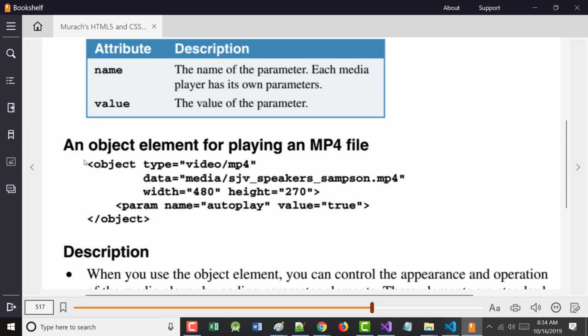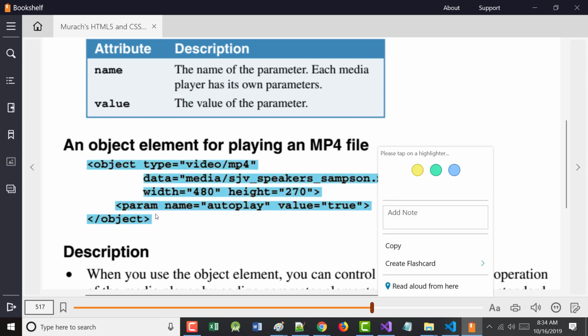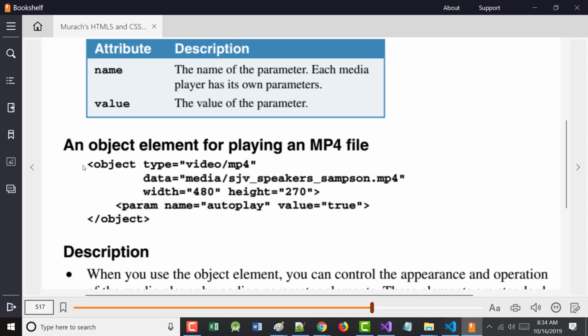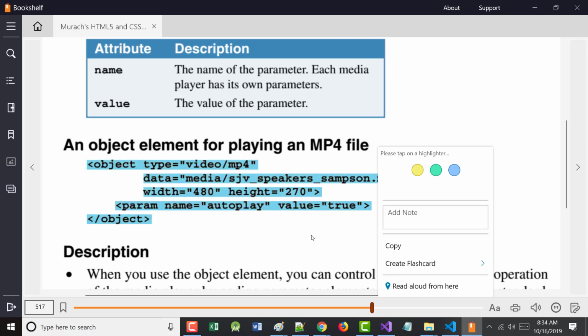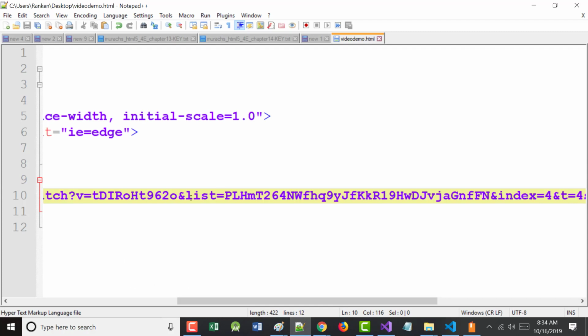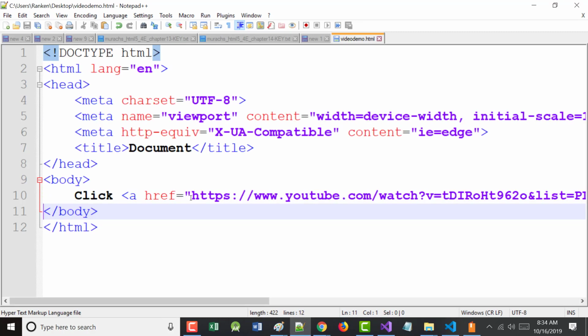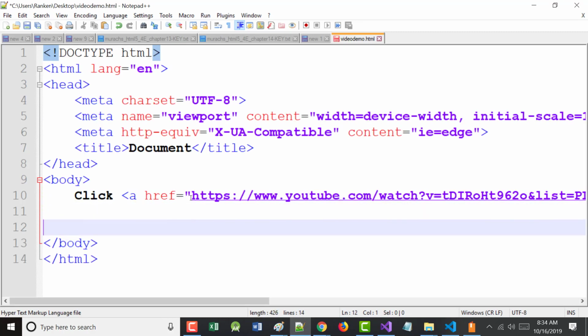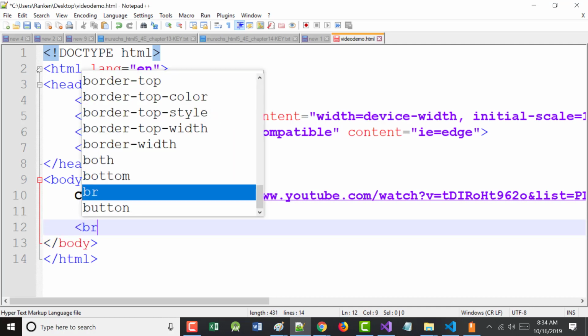I'm going to grab this, and I'm going to put it right in the same file where we put the other one. Throw a few BR tags in here.